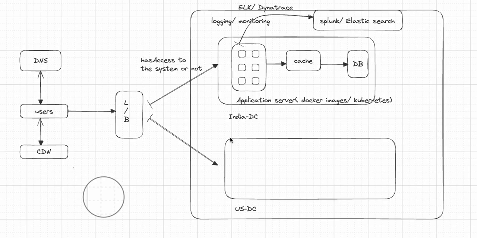Then we'll move on to cache. The cache, as the name suggests, will cache all the data in memory. Cache will put data on the memory and DB puts data on the disk. Reading data from the disk for the CPU will take more time and reading data from the memory will take less time. So we want to cache all the frequently used data by the users so that again the performance of an application is improved and the response time is less.